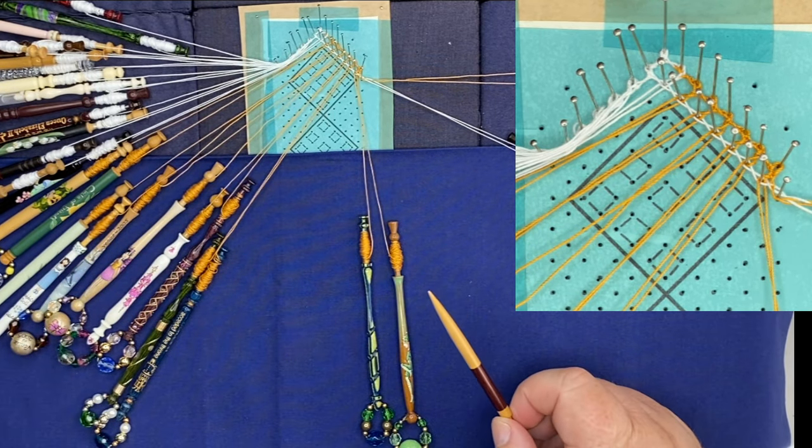You would just draw it in, and if you're at all worried draw it with a pencil first and then go over it with a pen. With this gimp I want one bobbin to go that way and one bobbin to go that way. I'm going to use a berry pin, which is taller and has the blob on the top so I'll be able to remove it easily, and I'm going to hang my gimp thread on that. I've chosen to make my gimp a thicker thread as well as a different colour — personally I prefer a thicker thread because it's highlighting, but there's no reason why you couldn't use the same thickness in a different colour. I think it looks nicer and more distinguishable with a thicker thread, but it's a personal choice.